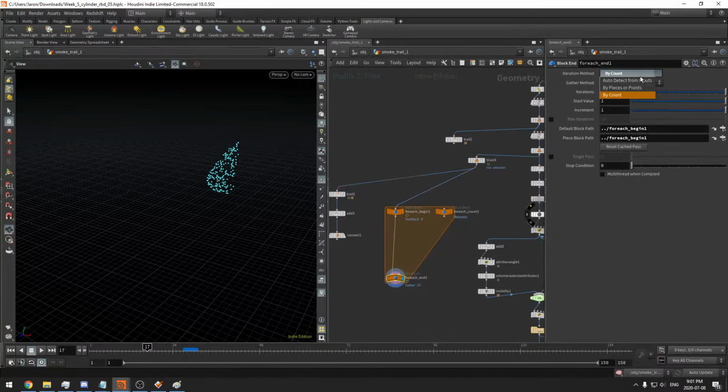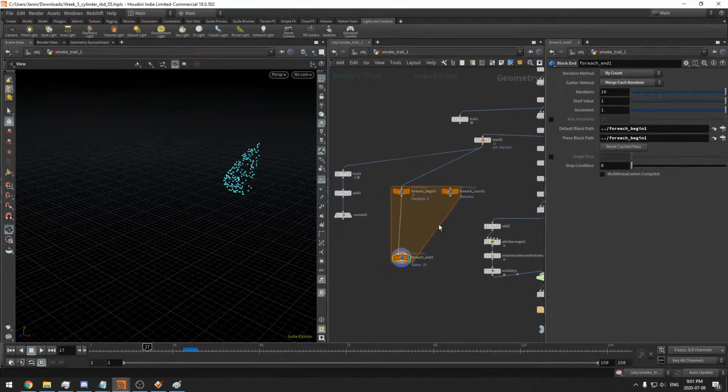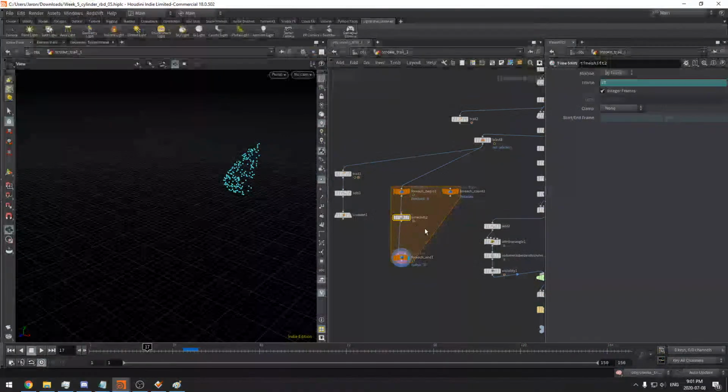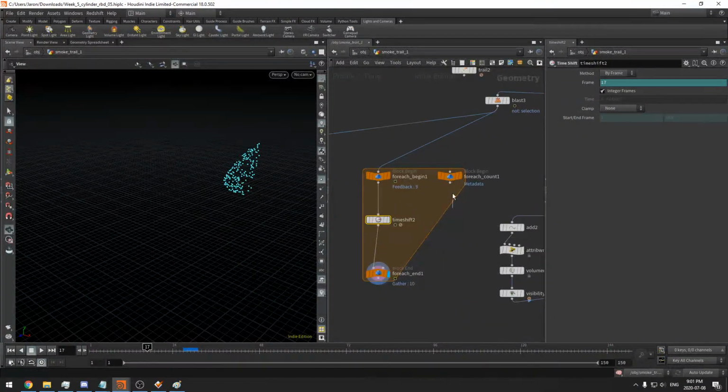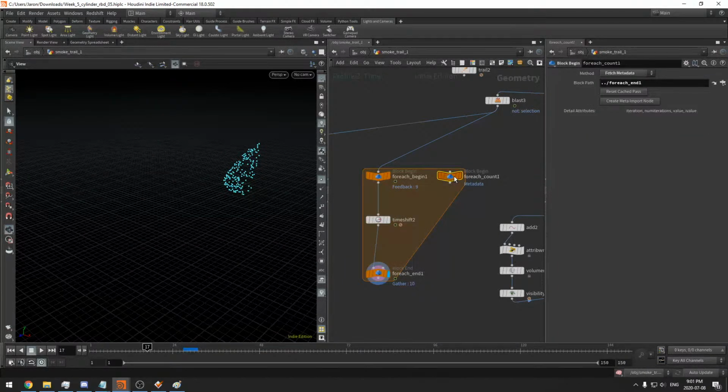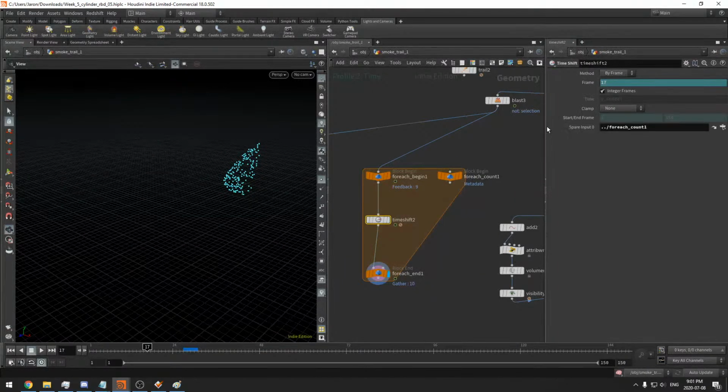And this is going to be my merge. And I don't want feedback. I do actually want to merge it each iteration. Then I'm going to put down a time shift, like so. I'm going to add a spare input. I'm going to bring in the metadata here.